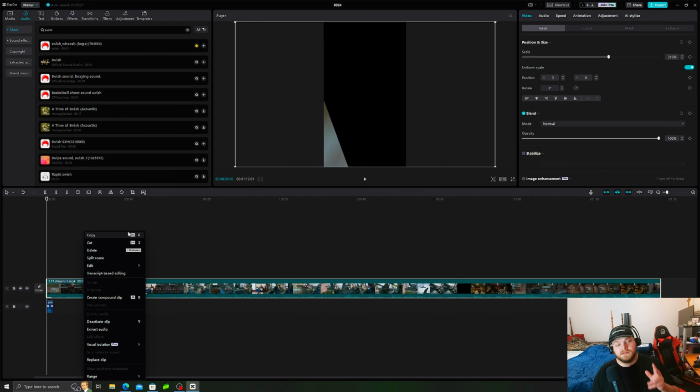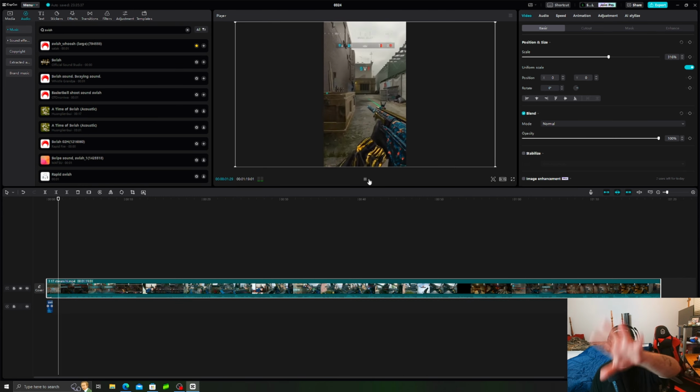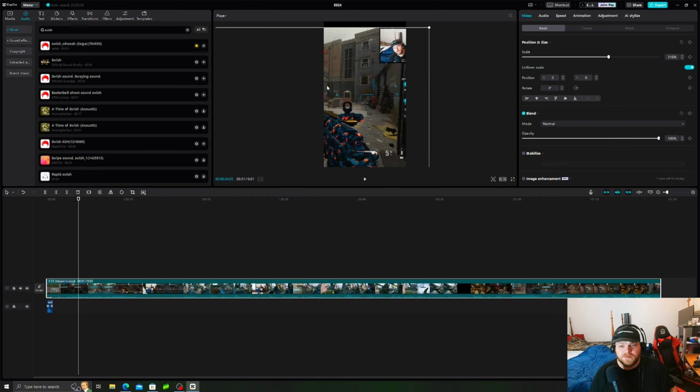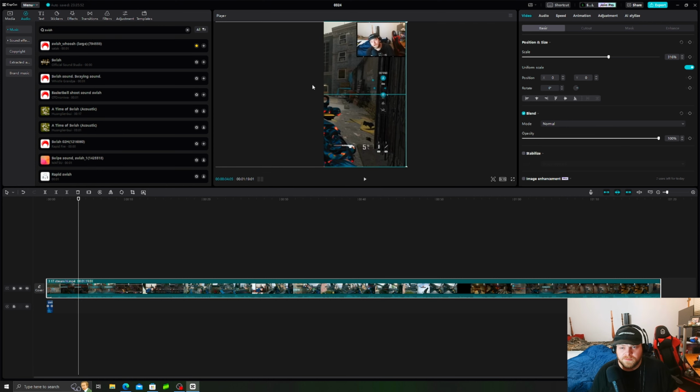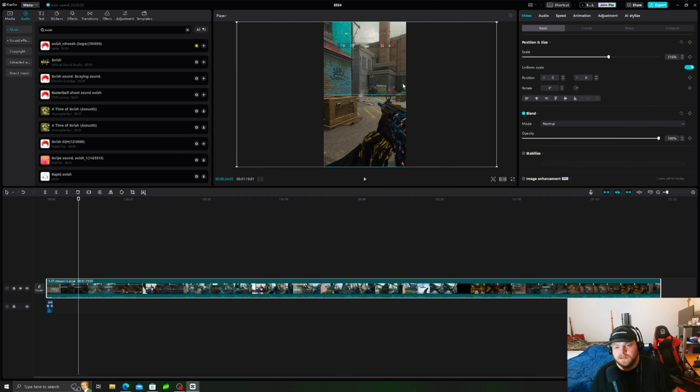I'm going to show you something a little advanced here for you beginners. If you just want to have the gameplay, you don't have to pay attention to this part, but for those of you that have the face cam, as you can tell if I drag it here, see how my face cam's at the top right, but when it's centered here, obviously you cannot see it.